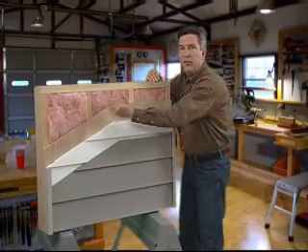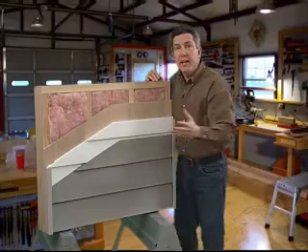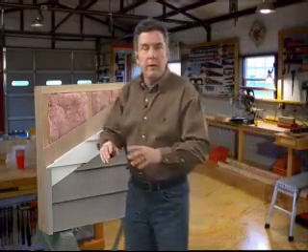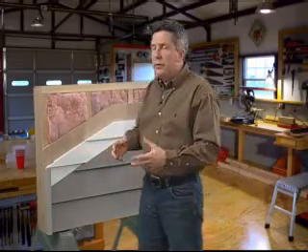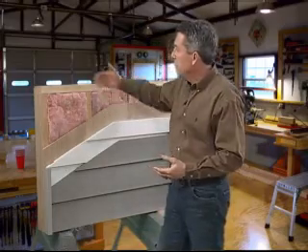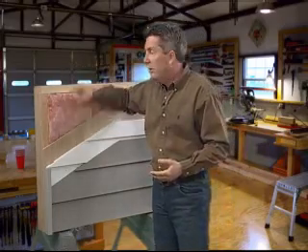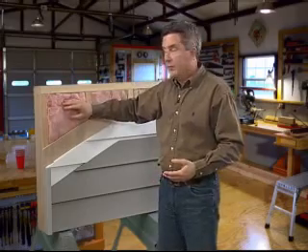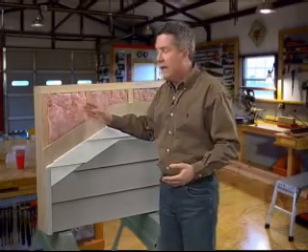It just makes perfect sense. Now here's some technical talk: we all hear the buzzword R-value, but what does that mean? It's an agreed-upon measurement that measures the resistance of insulation to heat flow or heat loss through the insulation. This pink stuff here between the cavity has an R-value of about 19, which is really good.